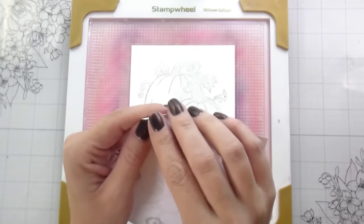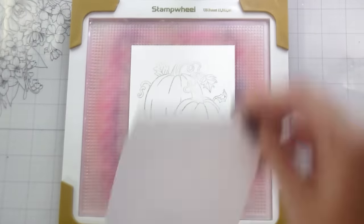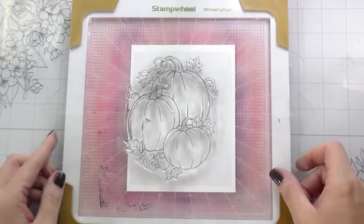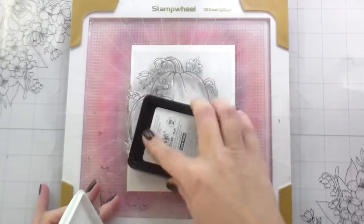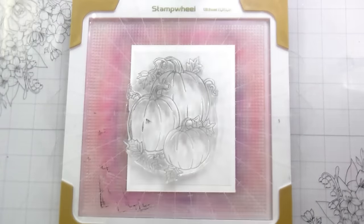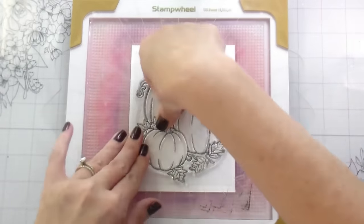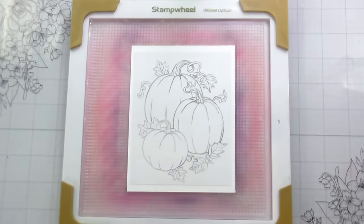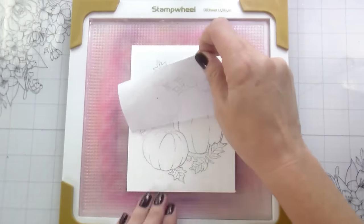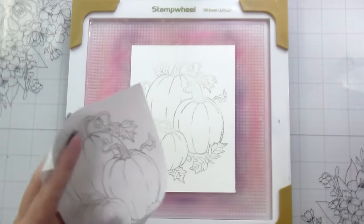It doesn't matter — it's still going to end up looking like no-line coloring. In order to get the look I want, the stencils are created so you color all the pumpkins one color, but I didn't want the same color pumpkins, so we're going to do some masking. What you see me laying down is Altenew's masking paper — I've trimmed it to size, stamped it in that same antique ivory. Should I have cleaned my stamp? Absolutely. Did I? Absolutely not. The Altenew masking paper is fairly sticky, so I do stick it to my hand or pants a couple of times before I put it on my project.